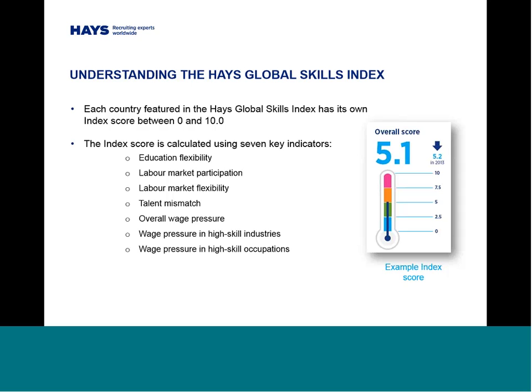The next indicator is labour market participation, and that means basically how much of a country's population is actually in the workforce. Bringing more people into the workforce is a really powerful way to improve a country's economic and labour market performance. So countries that can bring more employees into the workforce can gain an edge over countries with less ability to do so. On this one, the lower the score, the larger the pool of workers, basically. The higher the score, the lower the number of workers available to either join or already be in the workforce.